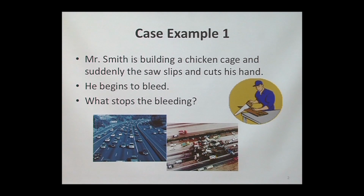Before we get into our discussion of agents which might be used to prevent blood clotting, I thought we'd use this example to give us an entry into what stops the bleeding. The picture that I've illustrated on this slide shows a free-flowing freeway, rare in the Bay Area, and then one that's stopped because of an accident. Now, most of us, during our daily routine, the blood will be flowing freely through our blood vessels, and it doesn't stop. But when something happens, perhaps it's an injury such as cutting our hand, sawing, building a chicken coop, or working in the kitchen, it releases a number of substances which results in a clogging of the arteries and essentially a clot. And we'll talk about this in greater detail as we go along.